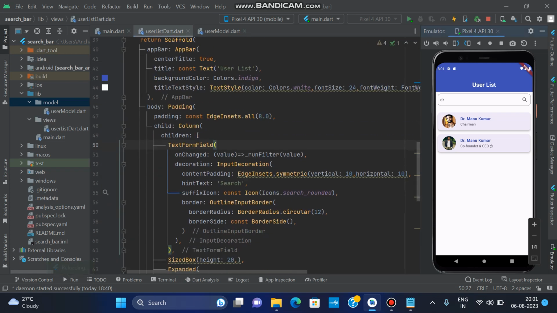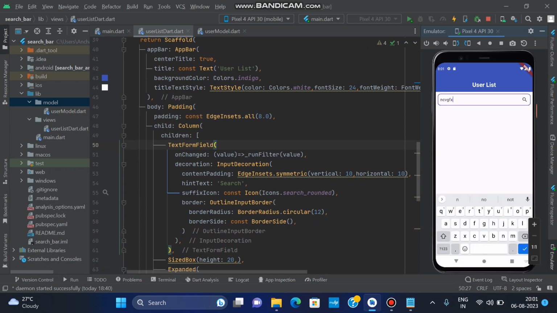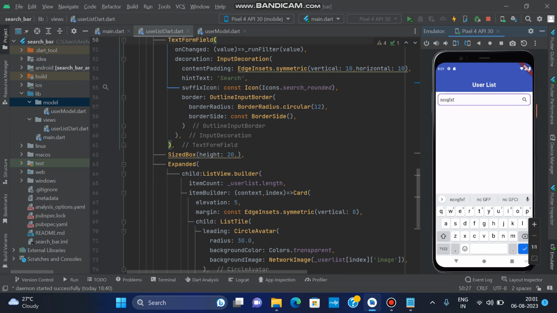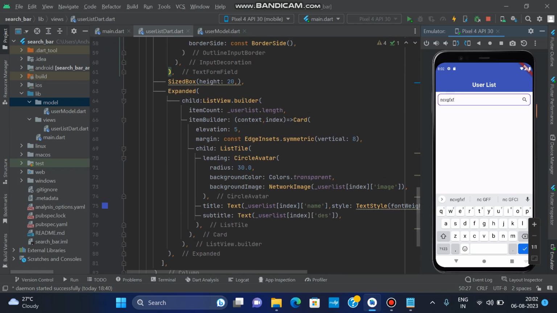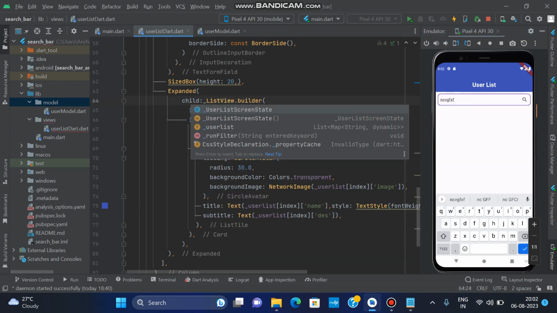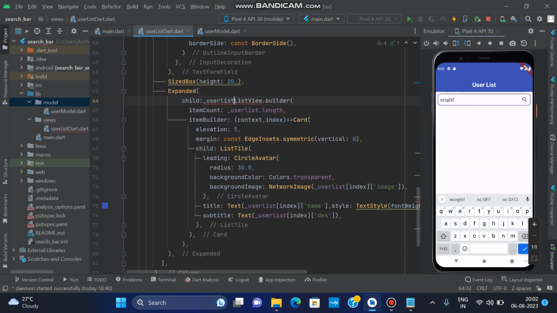If you type wrong, what happens? Nothing happens. So for this, if no data is found, what is given is: if the user list is not empty, then the list builder is called.